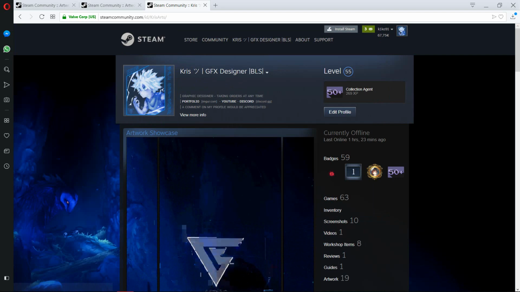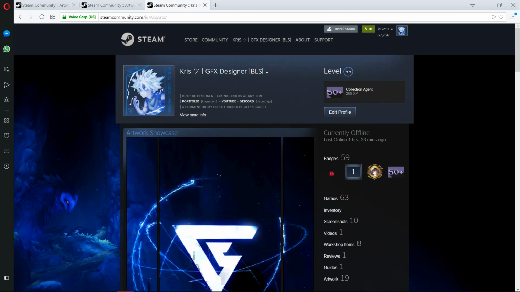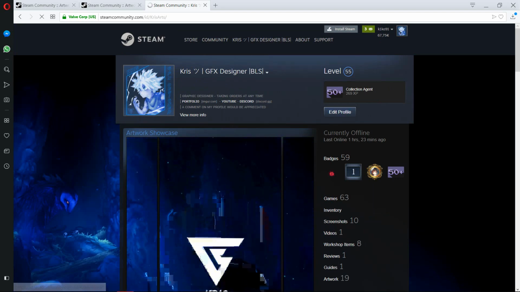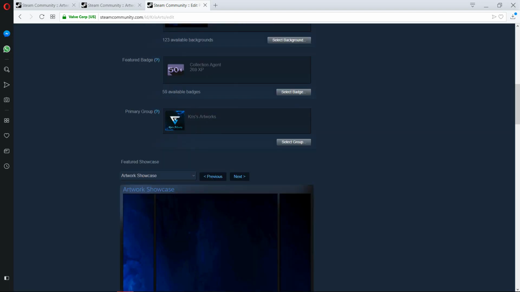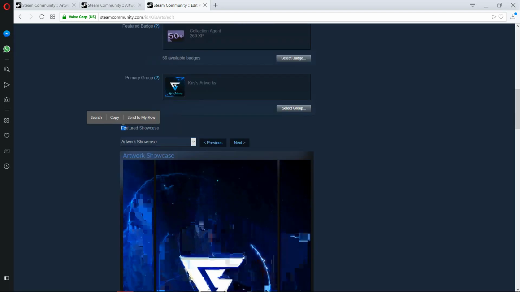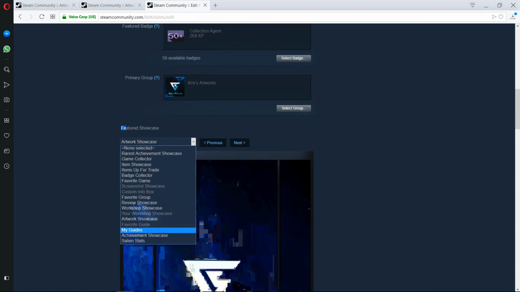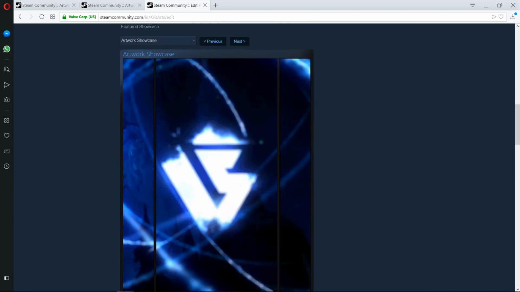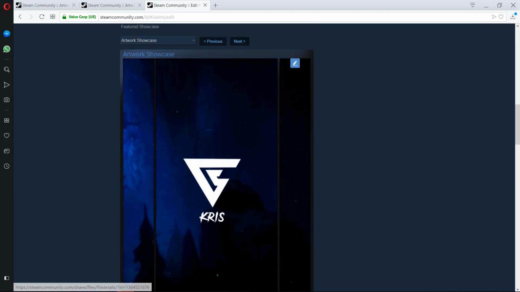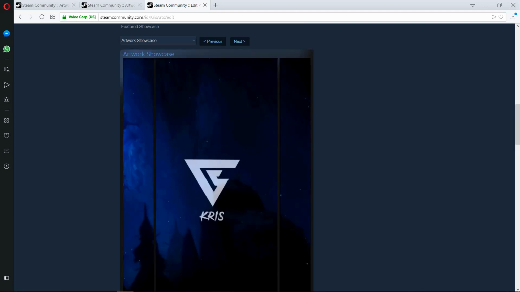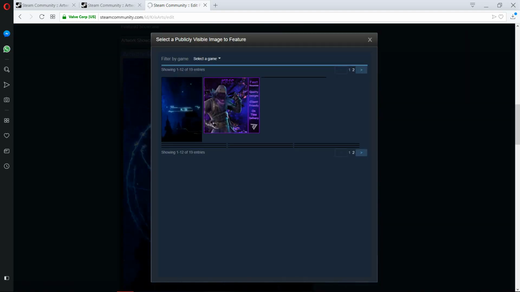After you uploaded your artwork, go to your profile, click on edit profile, scroll down, search for featured showcase, click on this little box, find artwork showcase, and then you see a big box and small boxes. Click on the first one, select either one of these lines, it will show up like this.